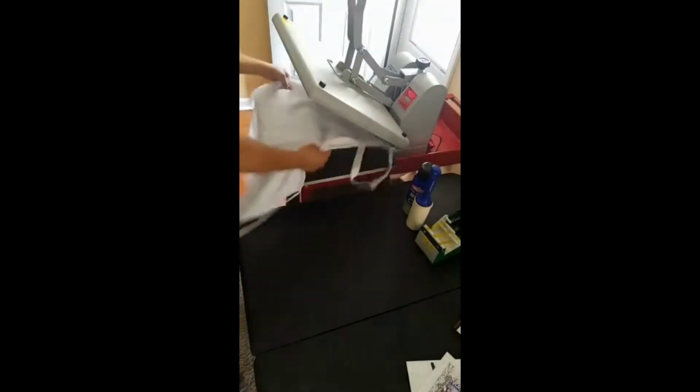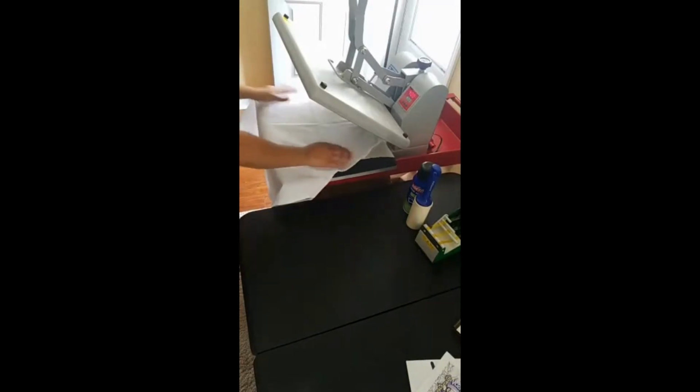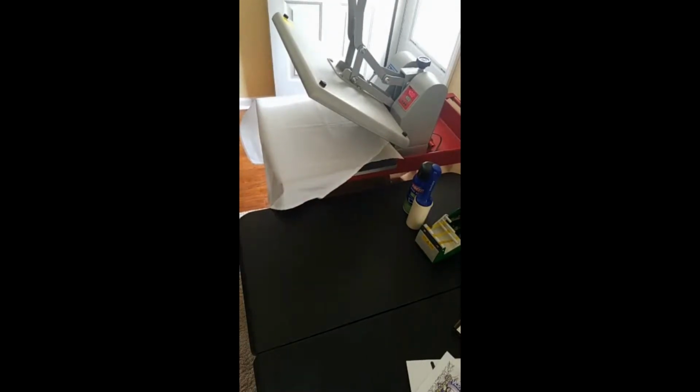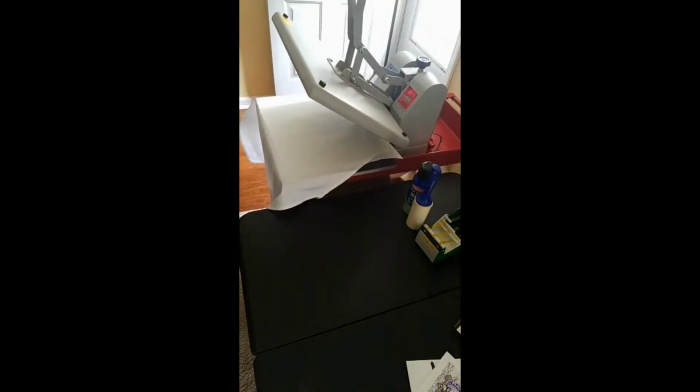I'm gonna pre-press this just in case. I've never worked with this one specifically before. So we're just gonna make sure we take any moisture out and do that. So we're just gonna do 400. We'll do it about 20 seconds. Okay, we're gonna put this paper off to the side.